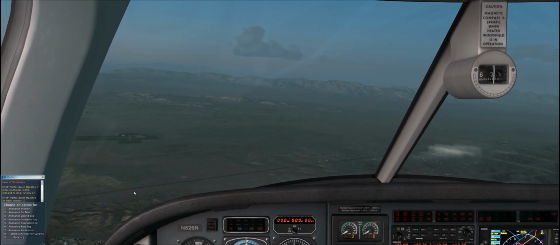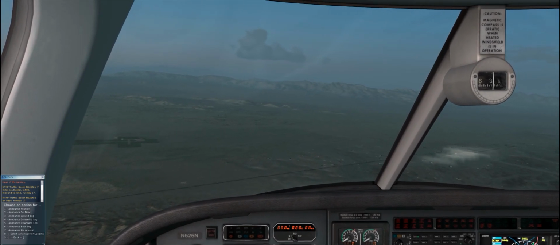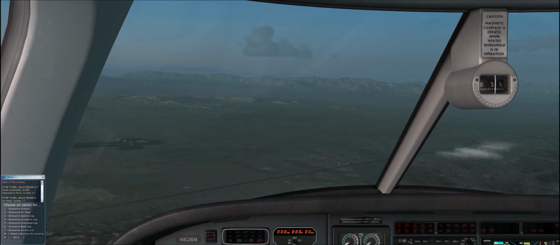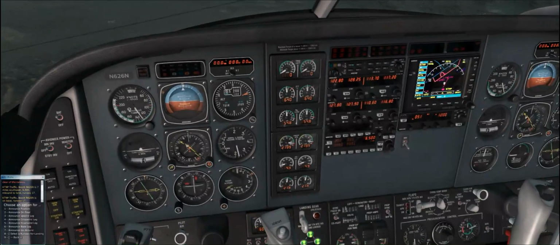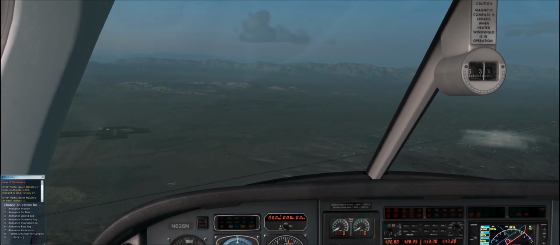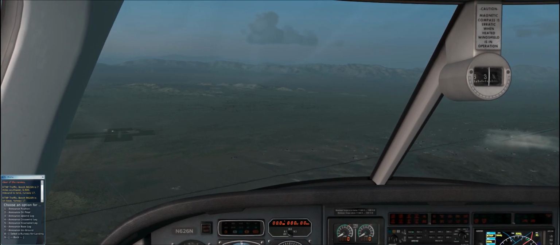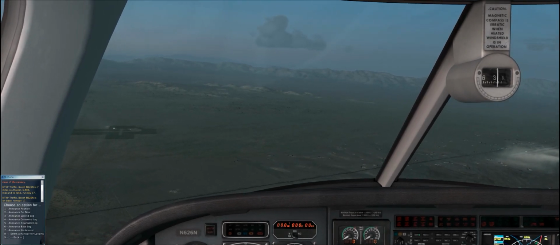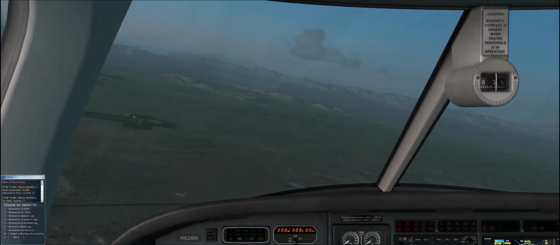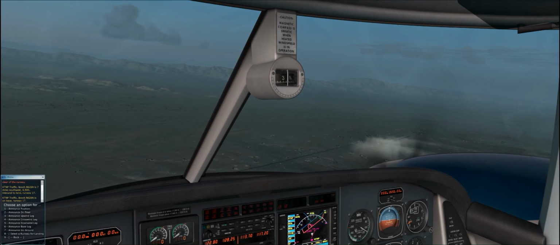Before we head on into final, it will be a narrow final. Bring our gear on down to slow ourselves down so we can start a little bit of a steep approach. And give ourselves a notch of flaps here. Just attempt to slow down a little bit more. Widen up our base here just a little bit.